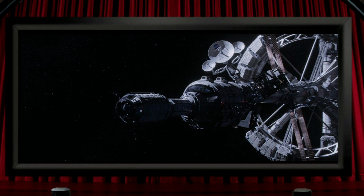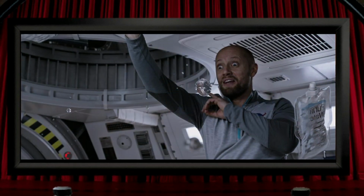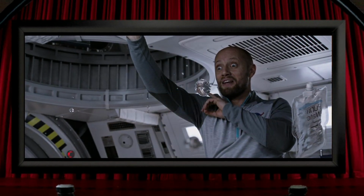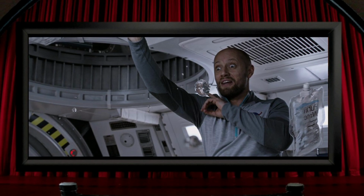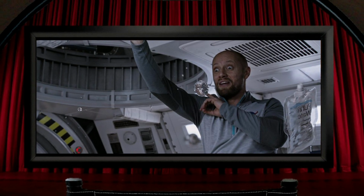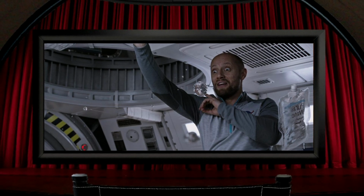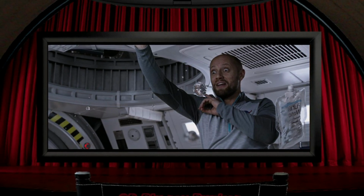Pop-outs aren't really something that the film is too interested in. There's an explosion which throws a lot of stuff out at us, but as is very frequently the case with these pop-out moments in films, it only lasts for a few frames, so it's over before you can feel fully immersed in it. What could have been a really good pop-out scene is this moment where an astronaut is doing what I assume NASA instructs them to do on day one of spaceman training, and that's mess around with a glob of water in front of the camera. Whenever you see this done in real life, it's always a fairly slow-moving scene, so it could have been a perfect opportunity to let a ball of water float right in front of us, but it never really does, sadly.